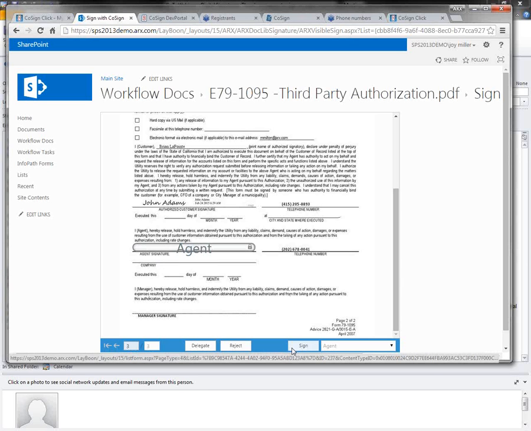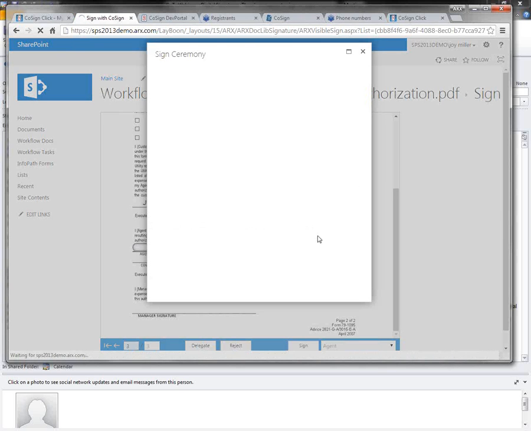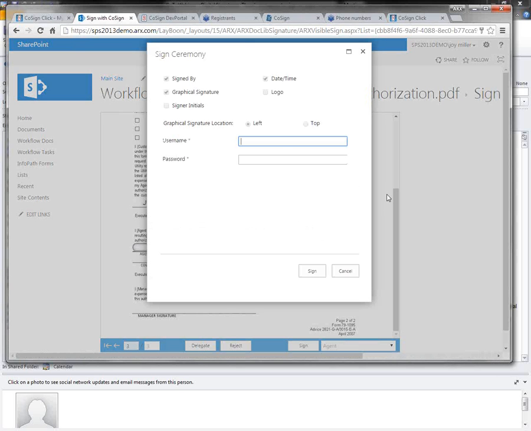And in the workflow here, I'm given three options. I can click sign it. I can reject it. No, I'm not going to sign it. Or maybe I want to delegate this to someone else in my organization because it's someone else's role to do it. But signing within a SharePoint environment such as this is very easy. Click sign.